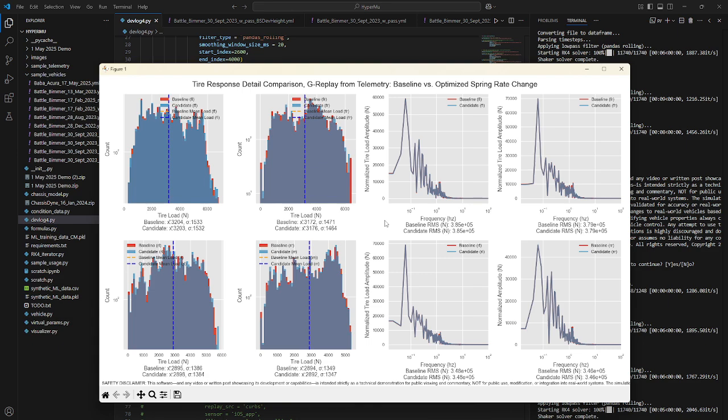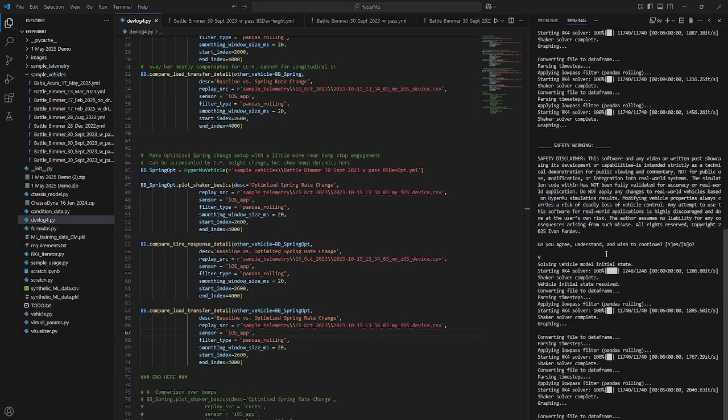Once again, looking at these suspension changes, everything in orange is the baseline change where we did have the suspension bottoming out, and everything in blue is the candidate change with the increased engagement of the rear bump stops. We can see that in every corner of the suspension, there is a decrease in the candidate's standard deviation, which is suggesting to us that there is a very slightly lower contact patch load variation, which is an indicator of higher grip potential on each tire individually. So we can be optimistic for a positive result when we're going to look at the load transfer detail plots.